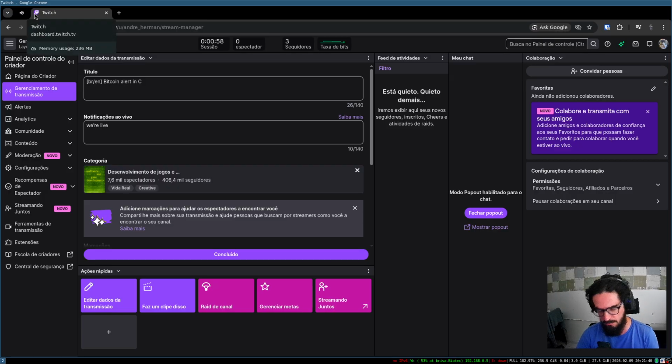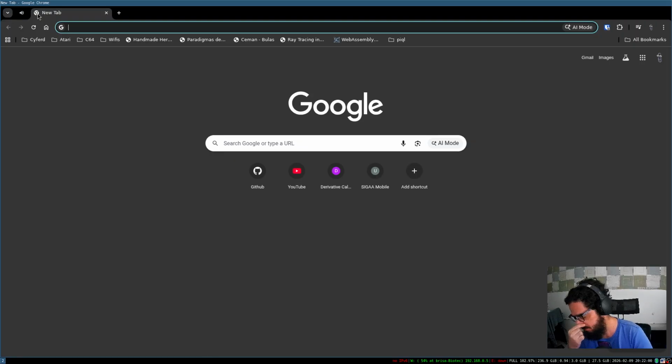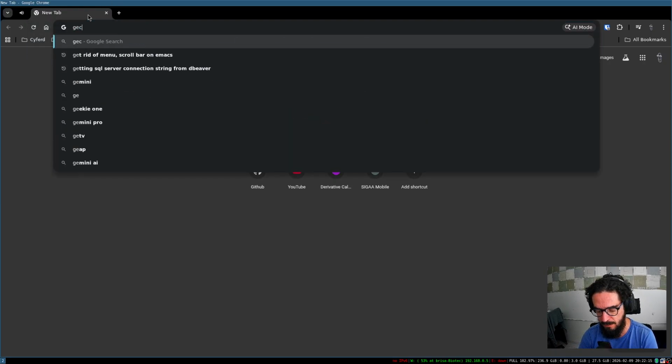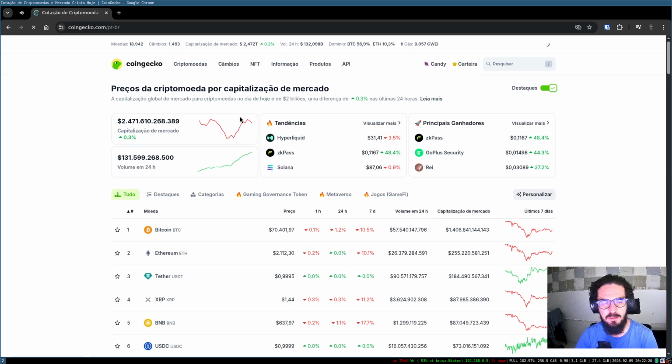Okay, so we can try to start by explaining what we want to do. We want to make a service that does a call into an API, and I think it's CoinGecko.